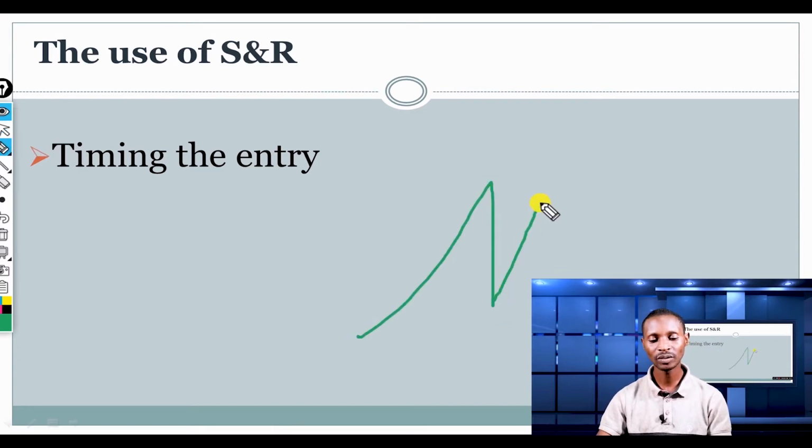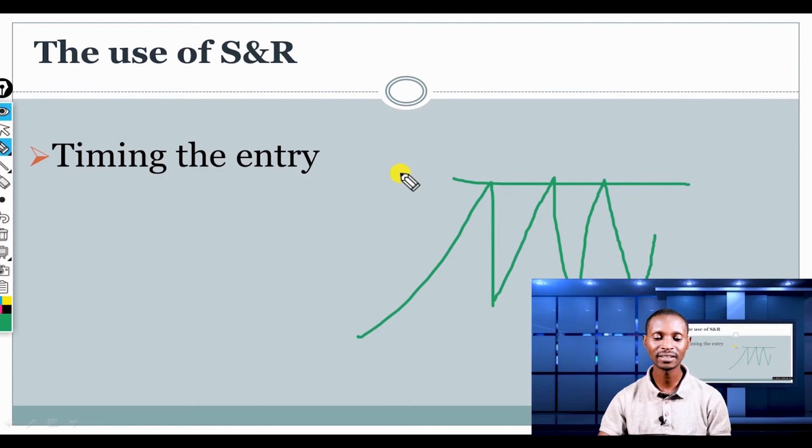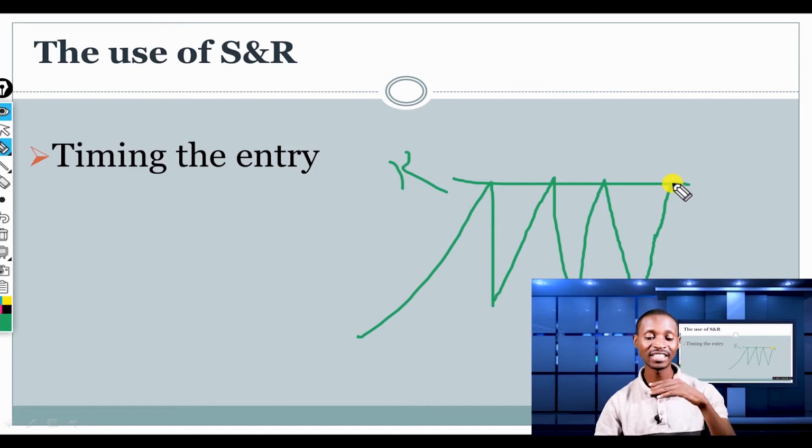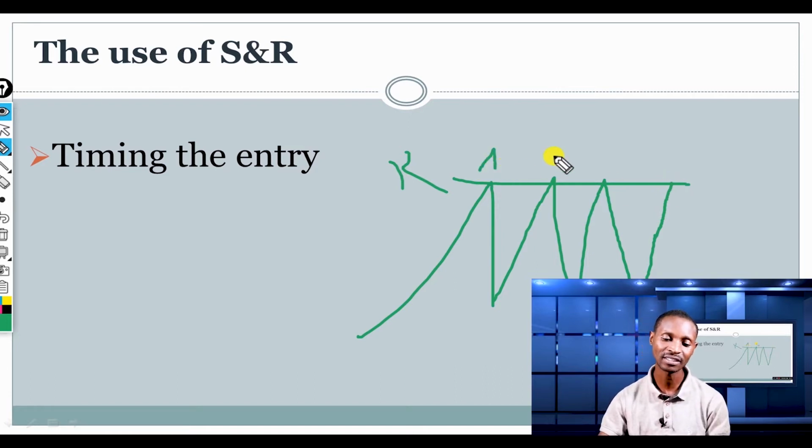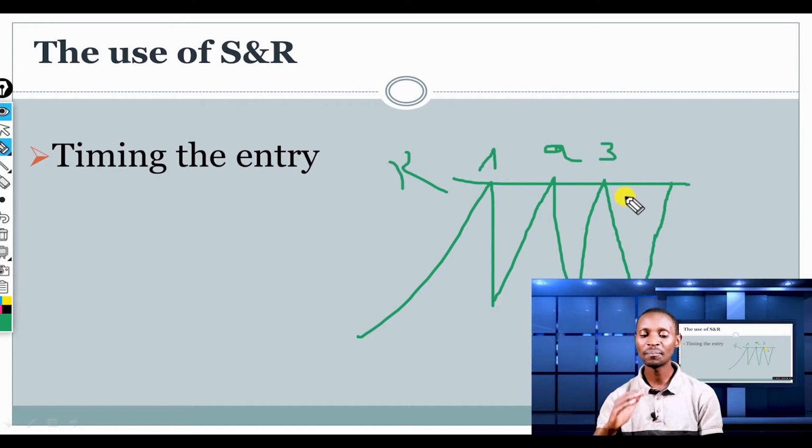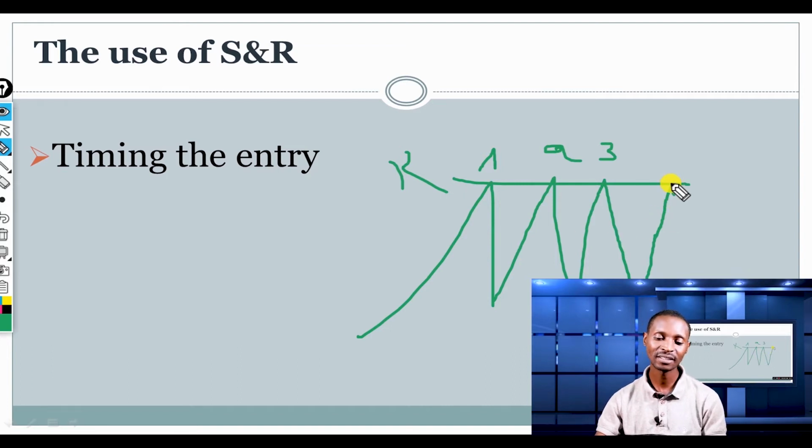Let's say you've seen a significant, strong resistance here, and the market comes back to this resistance. Because it is very strong, you know that it has been tested 3 times. The high probability is that if the market tests this level for the 4th time, it will bounce down. As the trader, it will help you to time your entry.